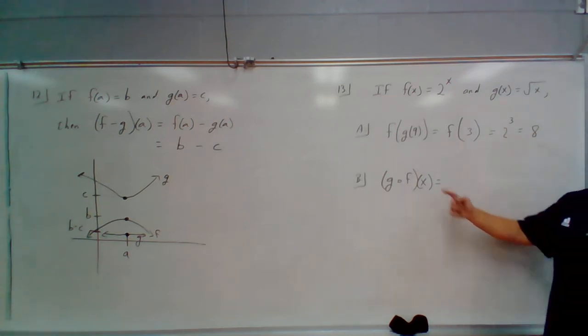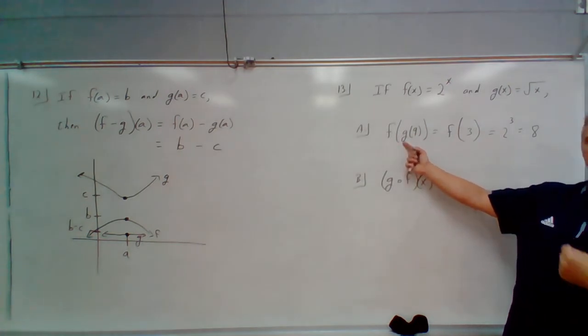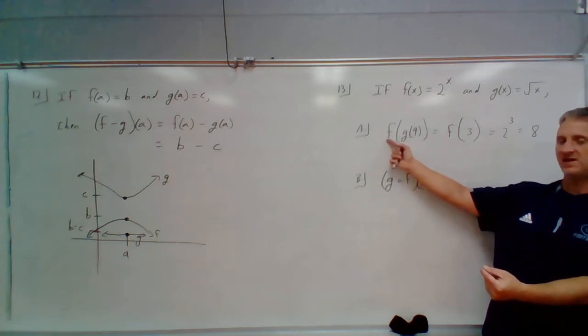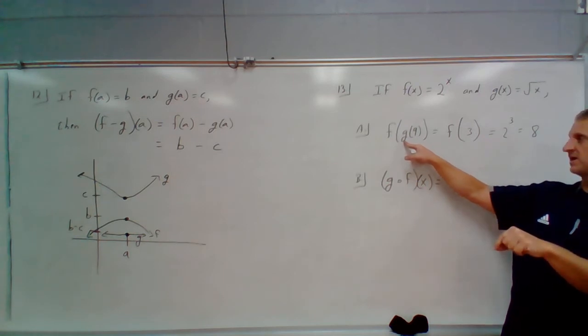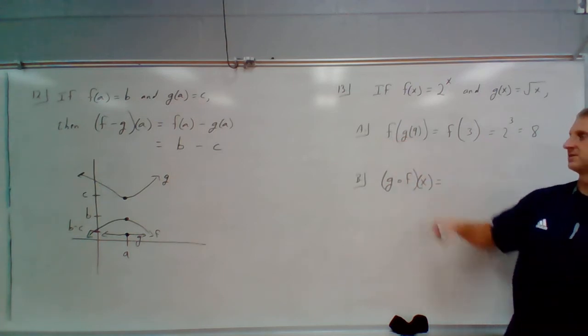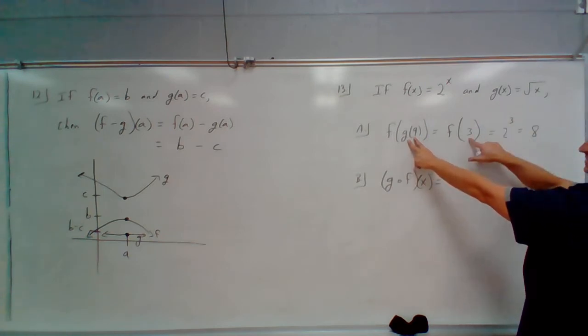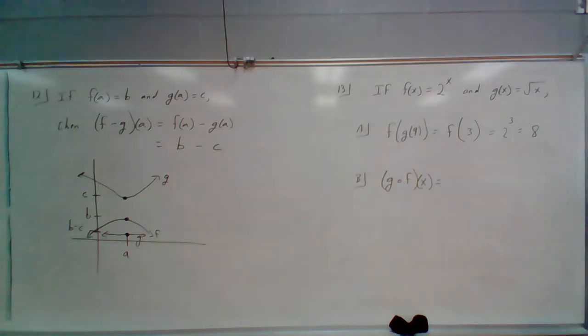So notice what happened here. I took the x value of 9, I fed it into the G function. G spit something out, and whatever it spit out, I fed into the F function. So 9 went into G, G spit something out, whatever it spits out, I feed into the F. So I plug a 9 into the G, and it spit out a 3. Plug the 3 into the F, and that spit out an 8.